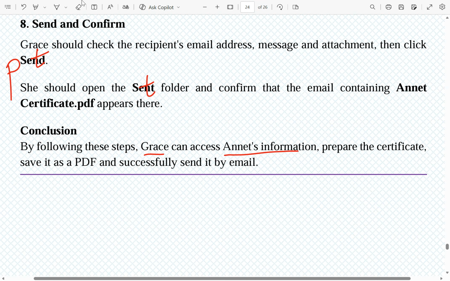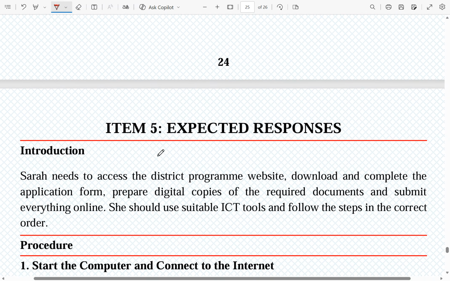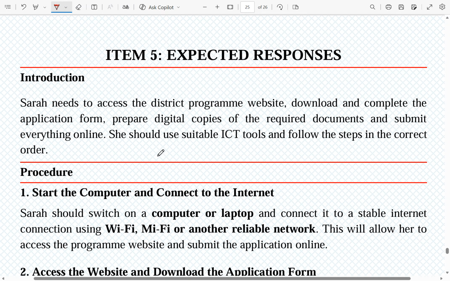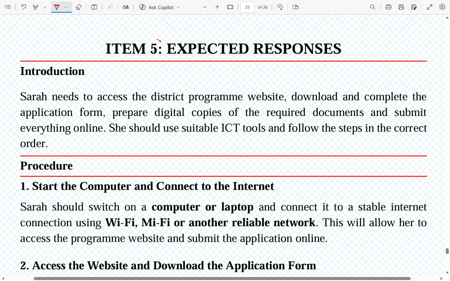So let's head over to the expected responses of this very item. We start over with item 5, numbering, and then introduction. Sarah needs to access the district program website, download and complete the application form, prepare digital copies of the required documents, and submit everything online.